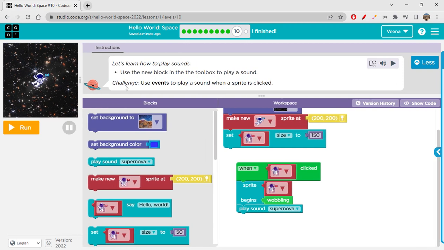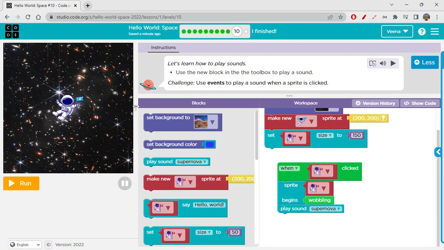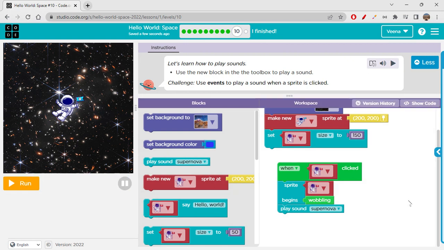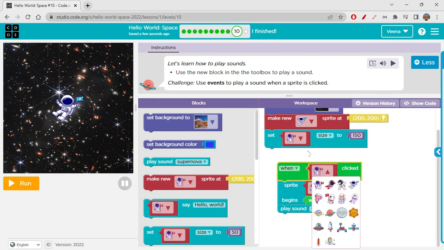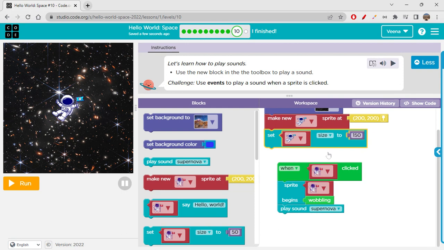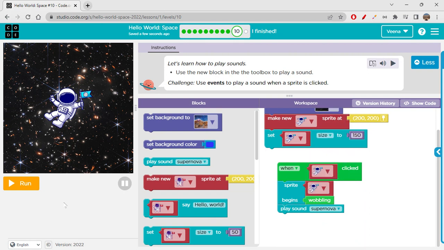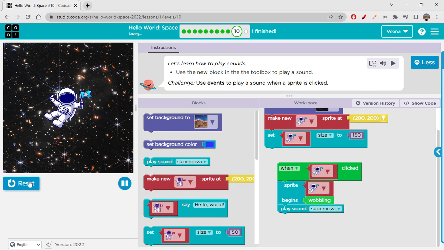Wait a second. Hmm. When this sprite is clicked. Oh, wait. Reset. So we have to choose the same sprite, isn't it? This is the one which we have to remember, because if you're not doing that, definitely you can't see the thing, right?